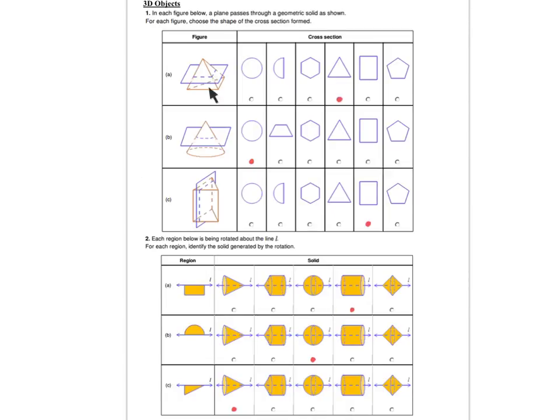For these particular problems right here, you want to figure out what the shape is if you do a cross-section of a 3D shape. So when you do this cross-section of this 3D shape, you create one of these 2D objects. Now this one's really kind of hard to see because look at the base here. Do you see it? This is a triangle. And when you chop across, what you have to realize is you're going to have a triangle right there.